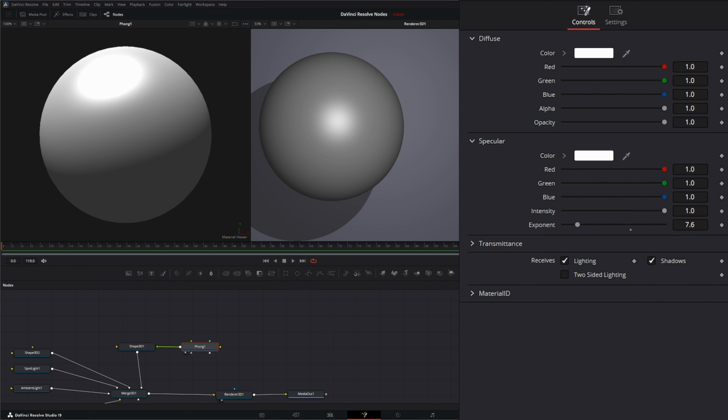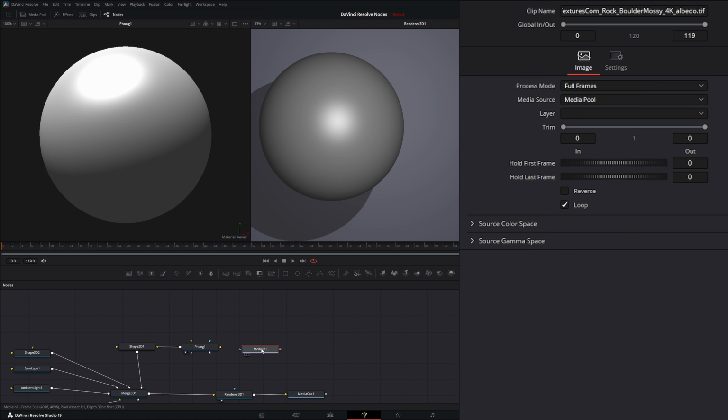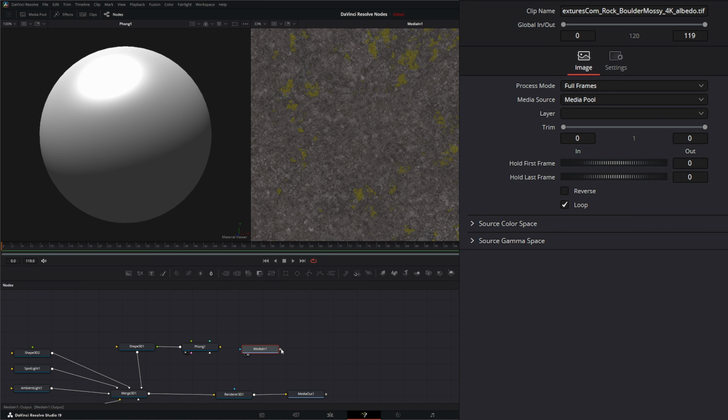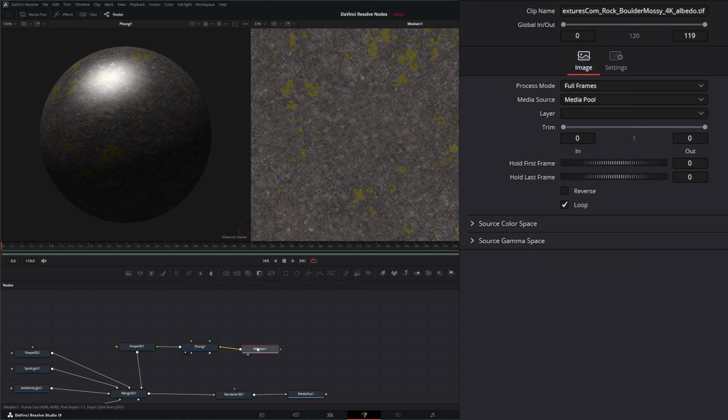So I could bring in an albedo, which is just this image, and input it into our diffuse. So we've got our color. I could bring in an AO or a roughness or a specular map, whatever we have available, and I can input that into our exponent.